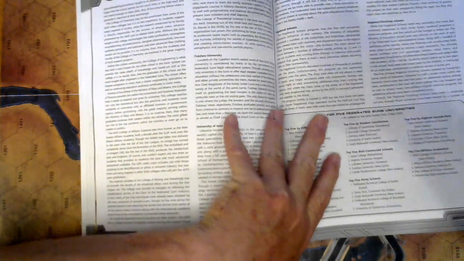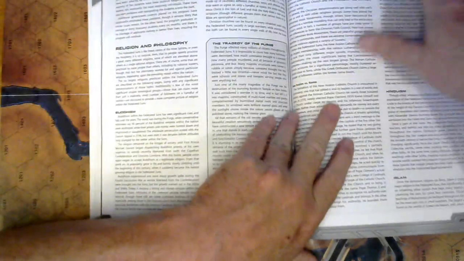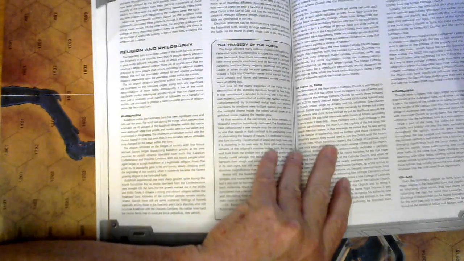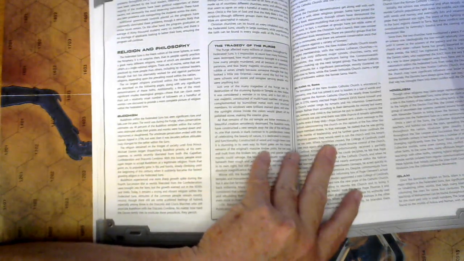And one of the things I liked in here is they kind of expanded on the concept of how the education system in the Federated Suns is lackadaisical at best, and some of the ways that the Federated Suns have tried to adjust and to take care of it and how they deal with it. It's always nice to see. That's no bearing on the tabletop war game at all, but it's great stuff.